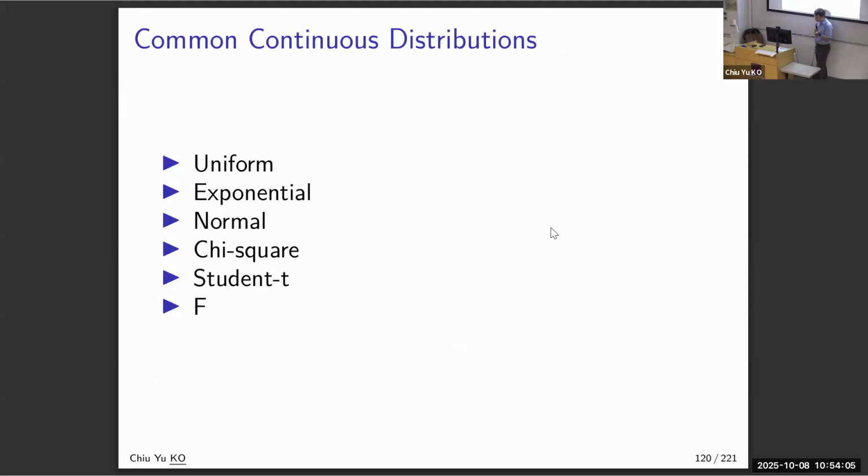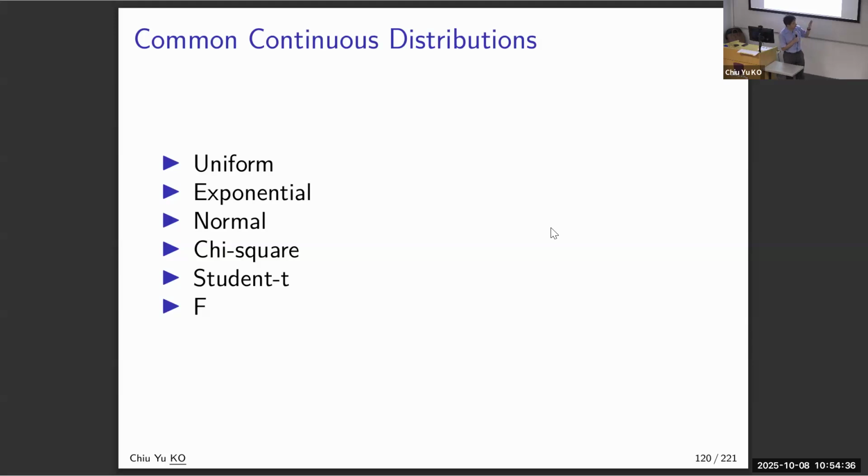Now we know that to describe a continuous random variable, we have two things: the small f or big F, right? And if they're too complicated, then you use expectation and variance to summarize those. And of course, we want to really get into the business of applying them, and there would be 6 of them. The first 3 we will use directly.